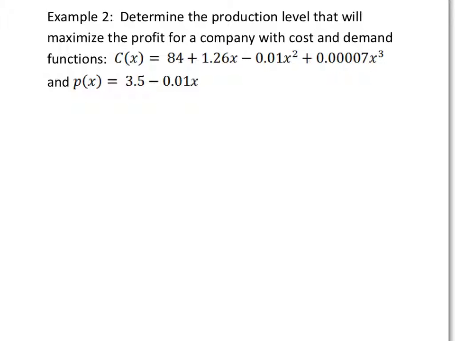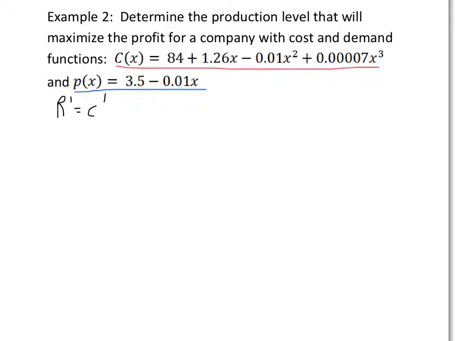We want to maximize the profit. And so again, that formula to have maximum profit is R prime equal to C prime. So we first need to make sure we have a C and we have an R so that we can take their derivatives. I notice right off the bat, I do have a cost function. So I have the C, so I can find C prime. But what I notice I'm lacking, I don't see a revenue function. I do, however, have a demand function.